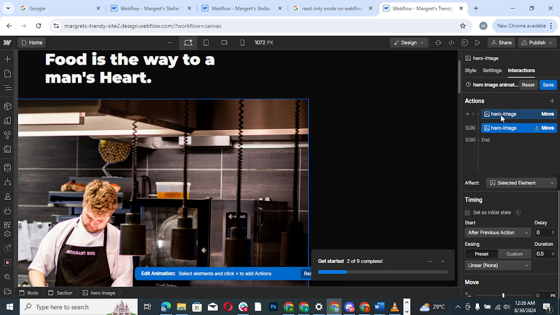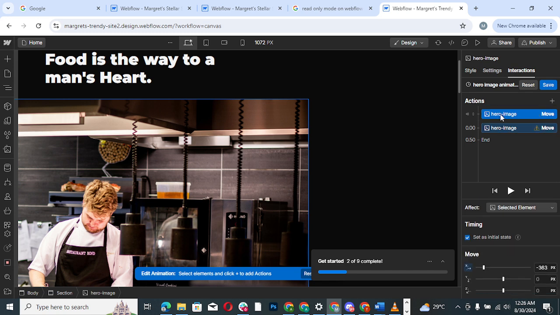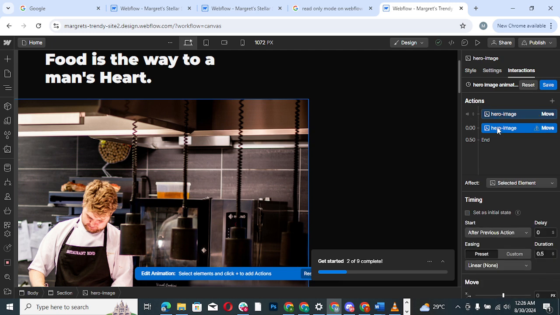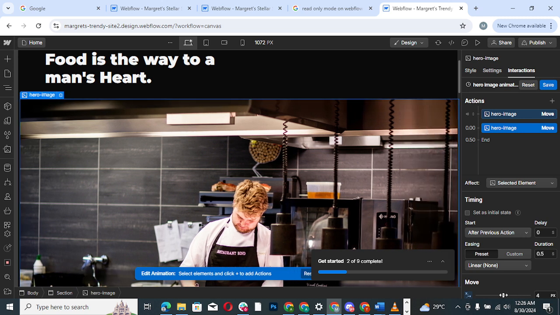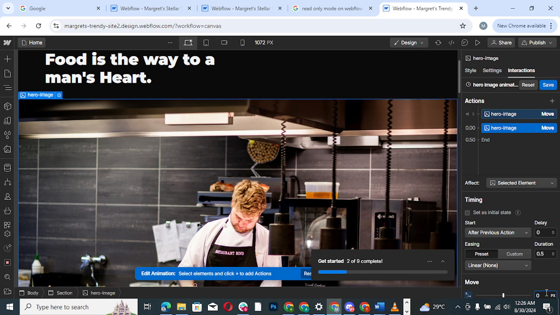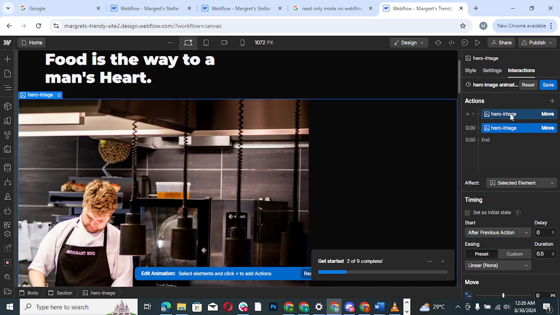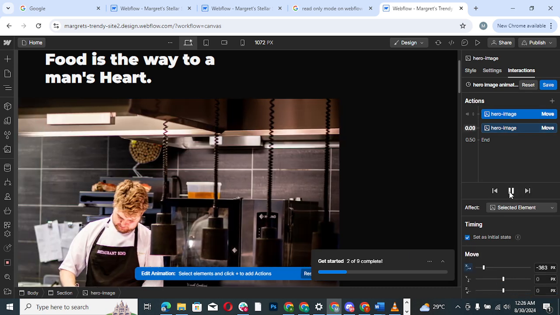In this state, set as initial state, remove. When it's in this state, we're going to move down. Let me set it to 0. And start all over again. Let's preview.